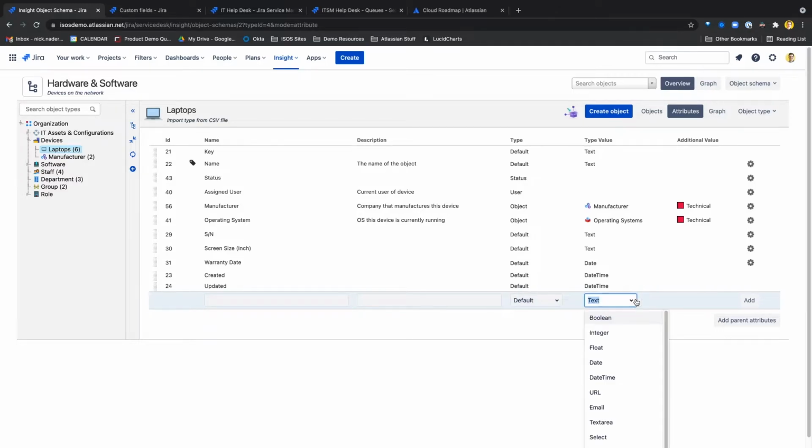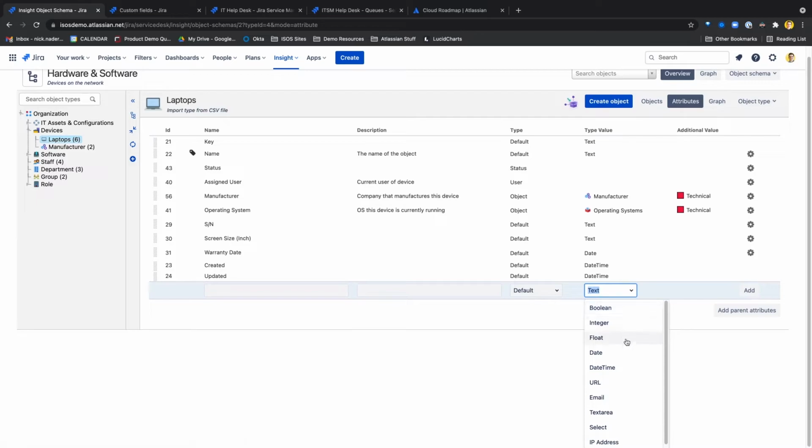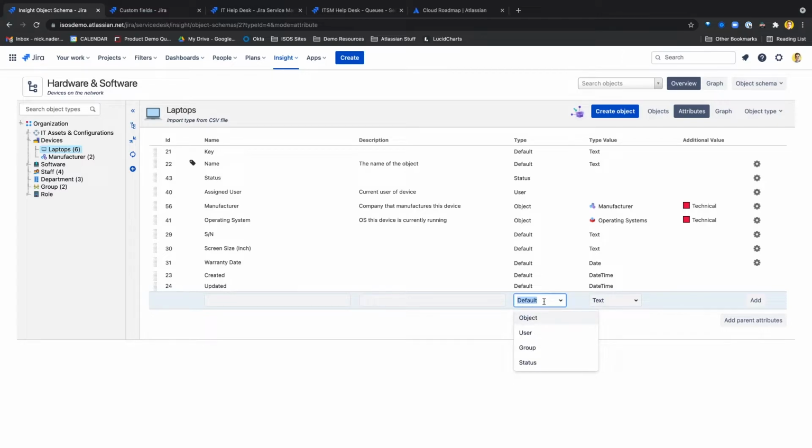The default attribute type is going to include a lot of your values here, from booleans to IP addresses and dates. And then they have some other unique attribute types like other objects, and this is where you're able to reference and create dependencies between the different object types within your schema. This is where we've pointed our laptops towards the other objects like manufacturer and operating system, so we can say, hey, this laptop is running this specific operating system, Windows 7. And since it's a Lenovo, it's pointing at the Lenovo manufacturer.